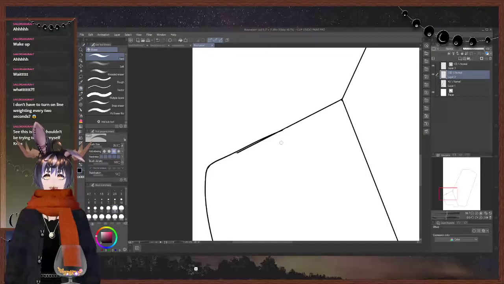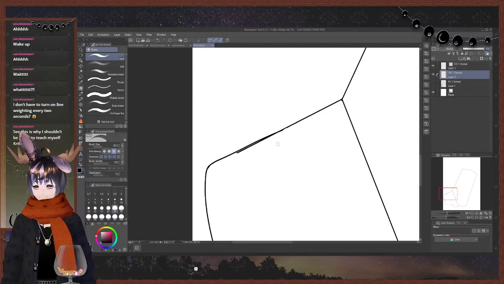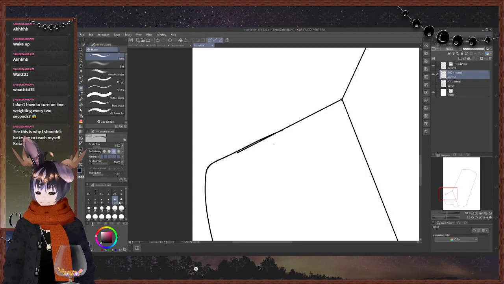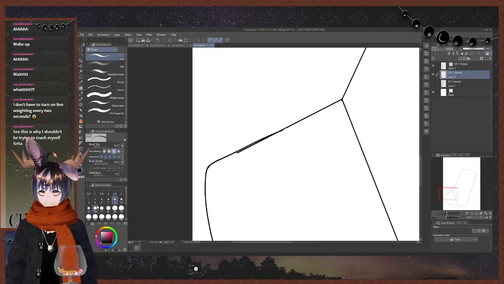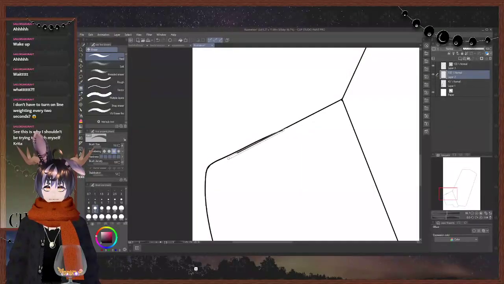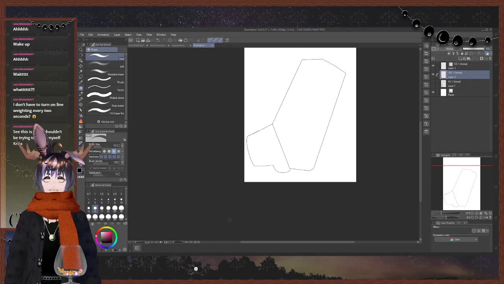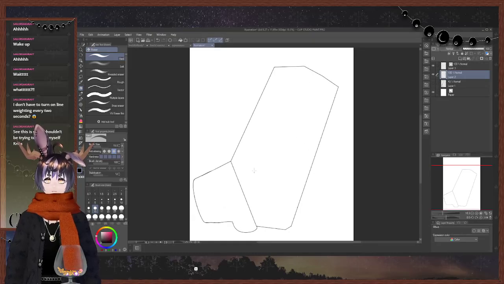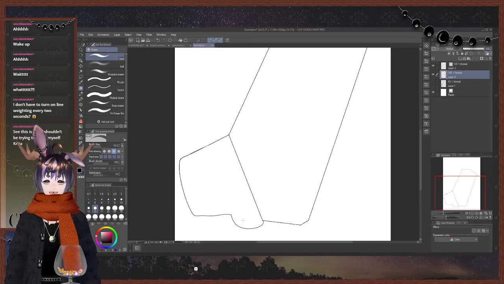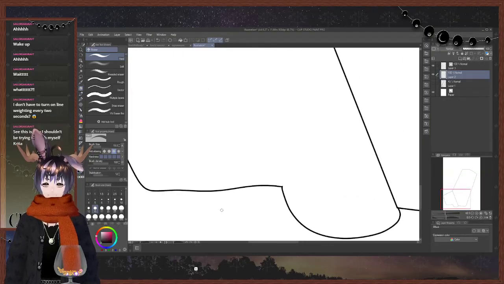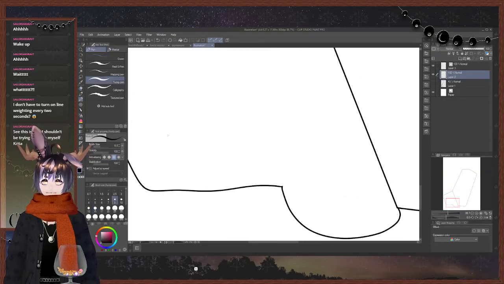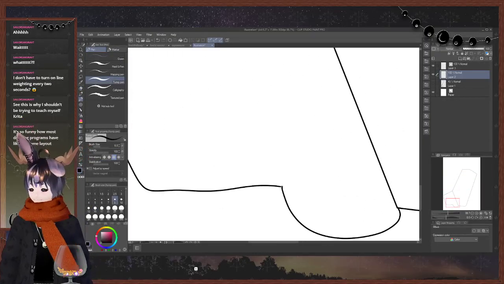Like, for Clip Studio, if you can get the one-time purchase version for cheap, it's worth it. I wouldn't pay a subscription service for it. The only reason I pay the subscription service for Creative Cloud is because I have to for my job. But for this, nah, I'm good with the one that I bought once.